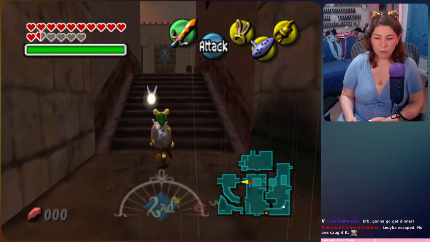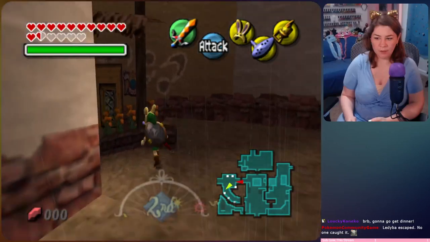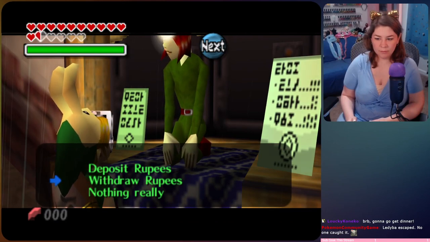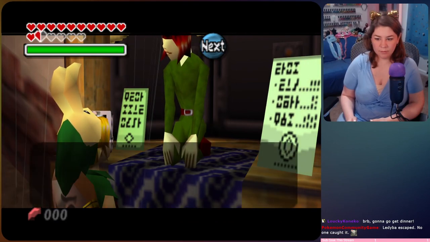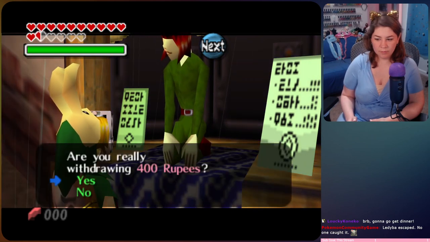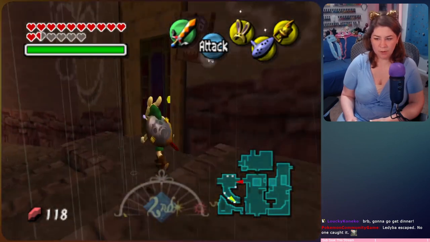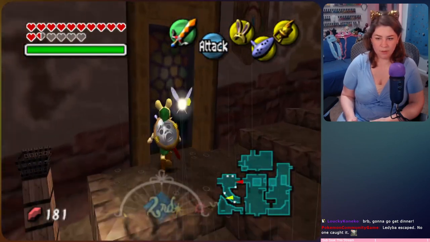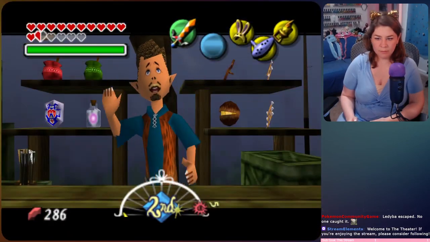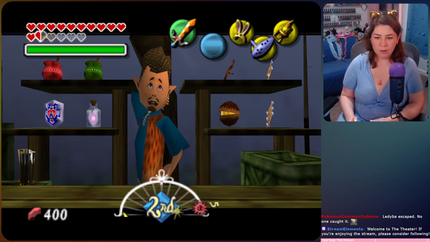Okay, let's get some rupees. I don't remember how much the potions were. I feel like they were expensive. You know, instead of getting milk, we can just get red potions. We can get red potions from, oh, not the curiosity shop. From right here. Give me some red. Oh my gosh. These people are so anti-furry. The heck?